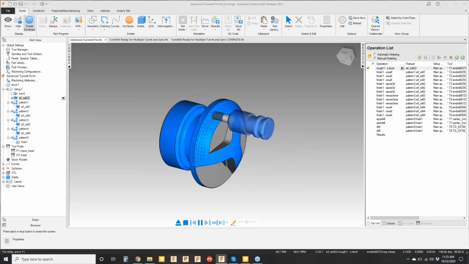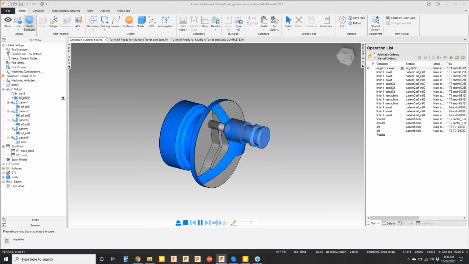You can see the scallops it's leaving behind for a toolpath to finish up, so there's a lot going on. Let's finish through this and see what it does. It's roughing it out, and it's programmed one time. You'll notice it's a Z-level rough, and it's doing the whole thing. It's looking at my stock. I actually have the stock set as the result of the turned part, which is something you can do, which helps you be more efficient with your toolpaths as well, which you're just not going to be able to do by hand.